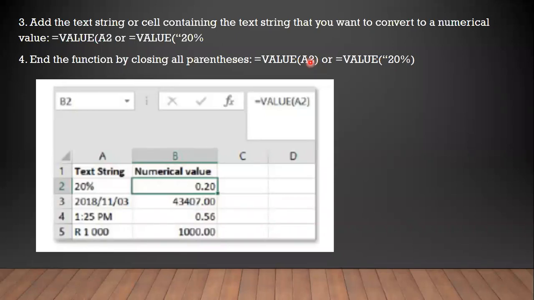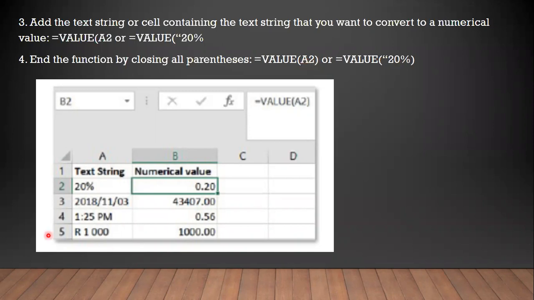My suggestion to you is rather don't type it out. Rather select the cell, because if your data changes, this answer is going to be incorrect. So rather stick to the cell where the information is, because if the information does change, it is still going to give the correct answer.